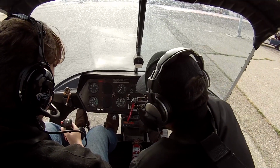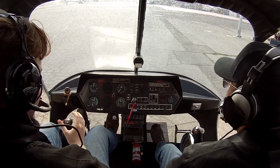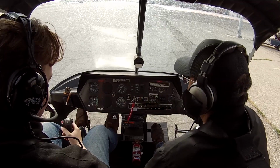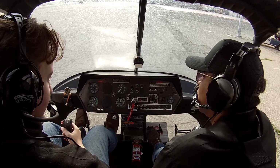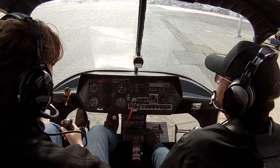Alright, so now you can switch it over. Perfect, that's our tower frequency there. Alright, so now we're at 200, so now what you're going to do is increase the throttle to 23, and then we're going to check all the gauges.